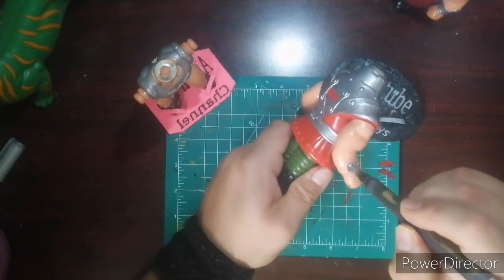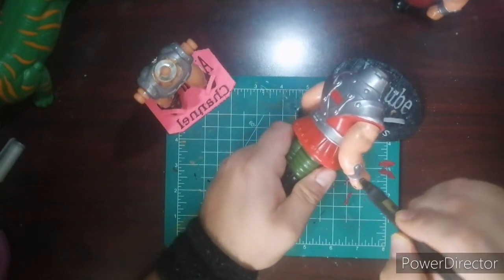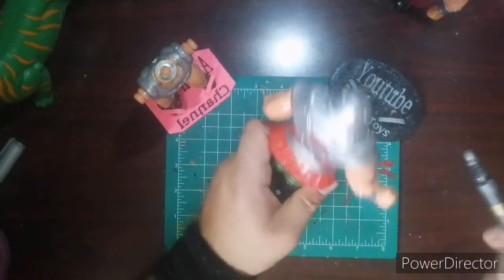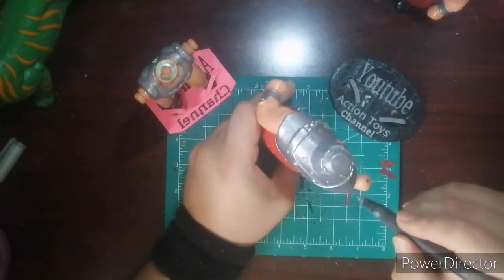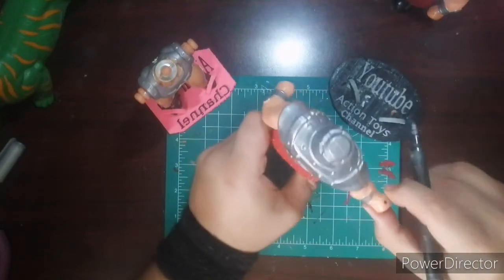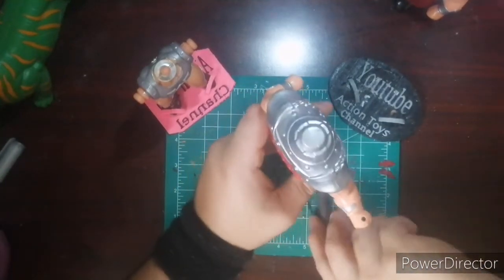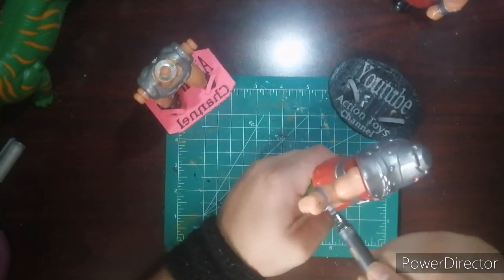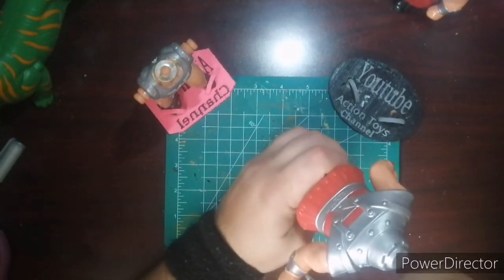Well, let me get this over here so you guys can see it. Oh, these paint pens really do make a lot of difference. The dexterity of my hands is lasting, so I can get a thing done. I don't know if you guys noticed, but in my last painting video, my hands were seizing up, getting sore. And I don't like that.